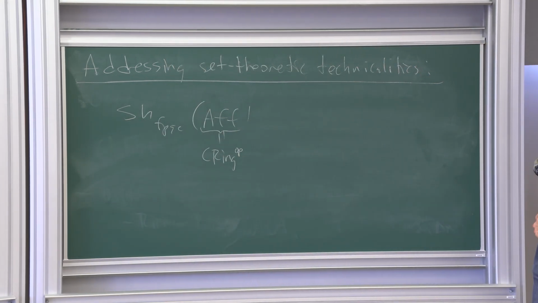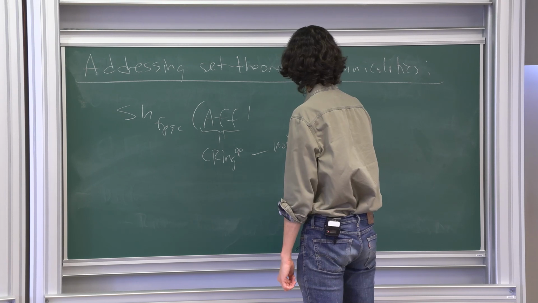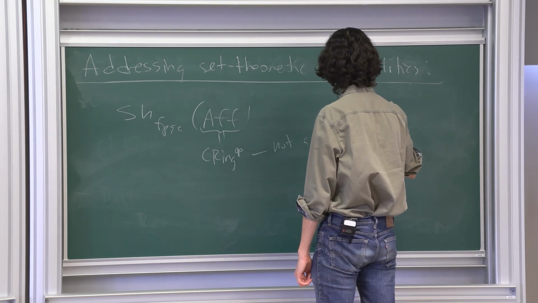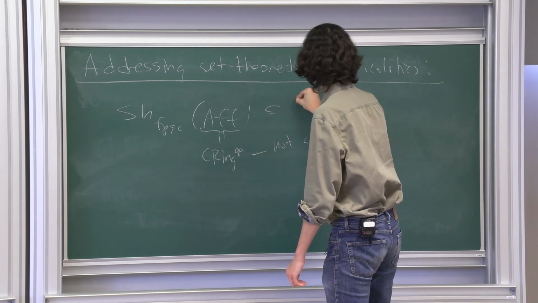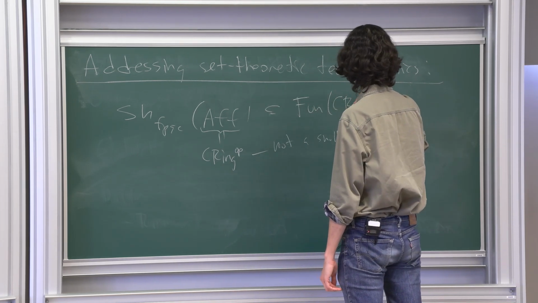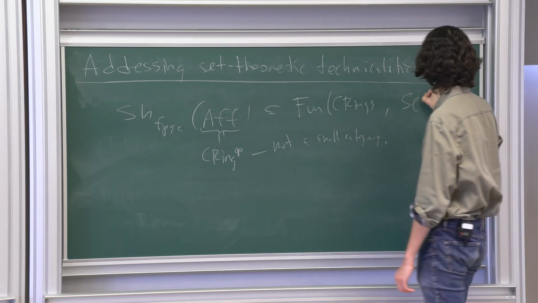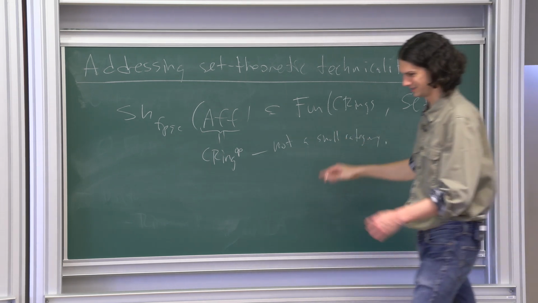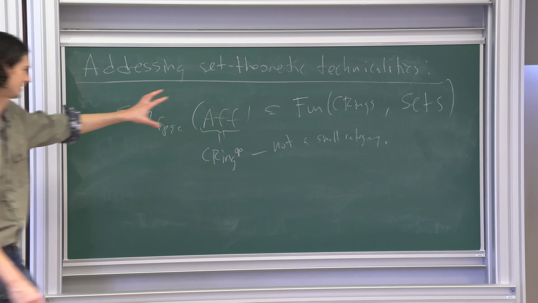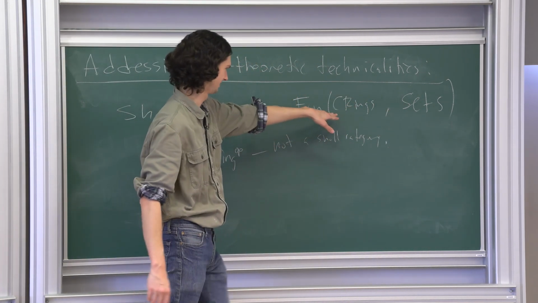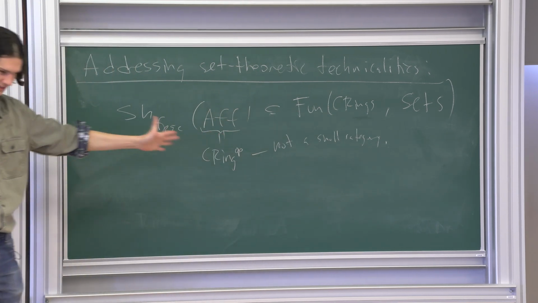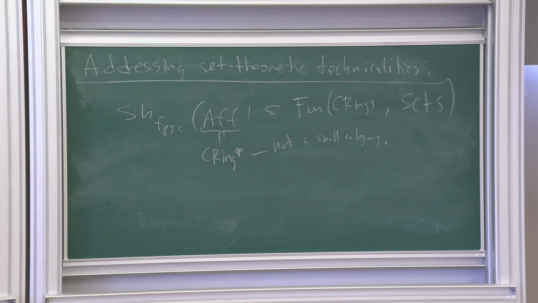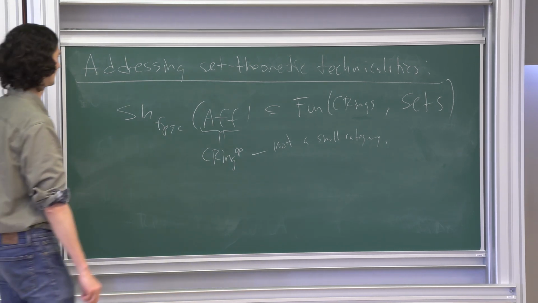So we have FPQC sheaves on there, but again, this is not a legitimate definition because this is not a small category. And this, by definition, is a full subcategory of functors from commutative rings to, say, sets or groupoids or whatever you like. And there are well-known problems with such things, that the morphisms in this functor category involve more than a set's worth of data. So you have morphisms that aren't sets but are some sort of bigger entity. So that's a real pain. So what is the fix?